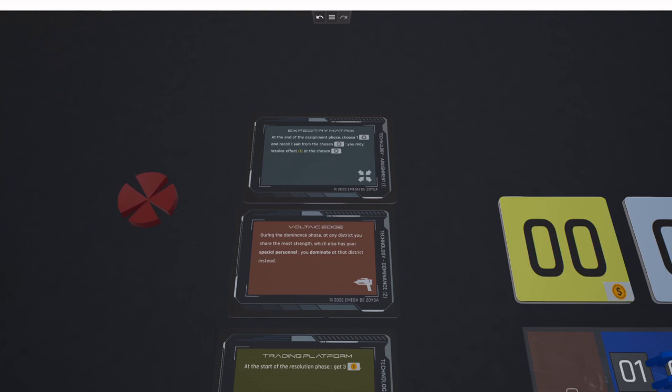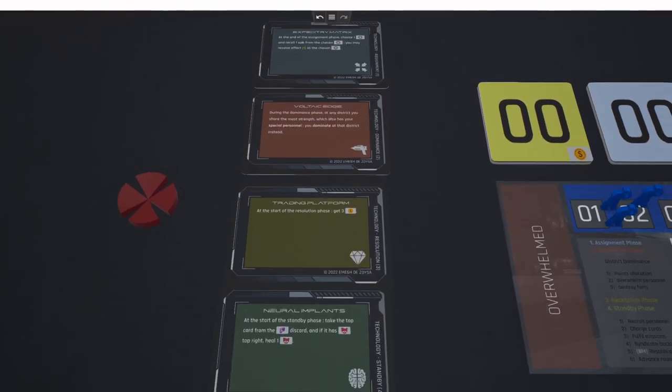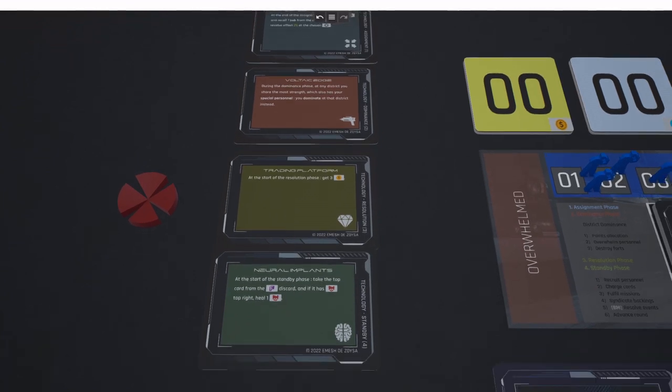Now, depending on your play style, will influence what type of technologies you may want to research. But broadly speaking, blue technologies support your positioning of units on the game board. Red technologies help you assert dominance during the dominance phase. Yellow technologies help you get more resources. And green technologies help you manage your strain.